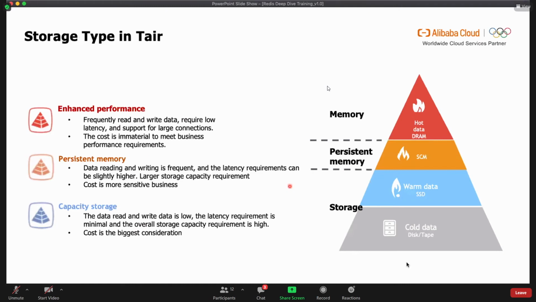Okay, this is marketing stuff. But basically in storage, there are actually 3 or 4 different types. You have your cold disk, that is spinning rust or spinning disk, your hard drive. Then you have SSD. And then you have your memory. Memory is the hottest. And then today there is this thing called persistent memory. Basically, it is almost as fast as your memory, but it is non-volatile. Today it's not released yet, I think. But in the future, we will have persistent memory, so you don't even have to store data in SSD. Everything can be in memory itself.